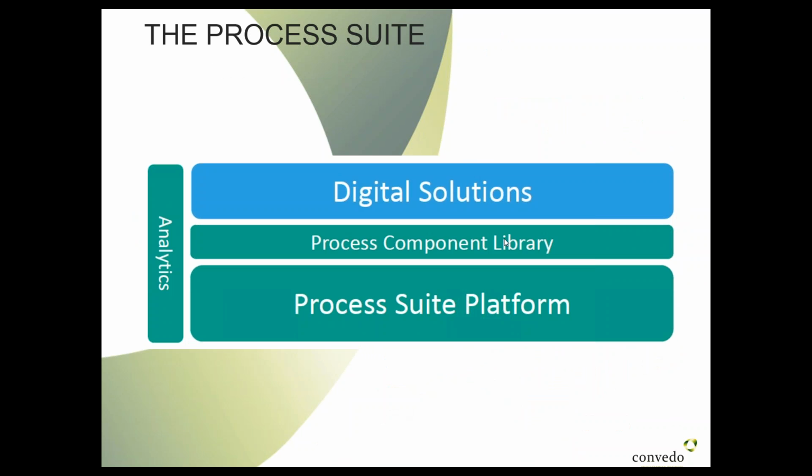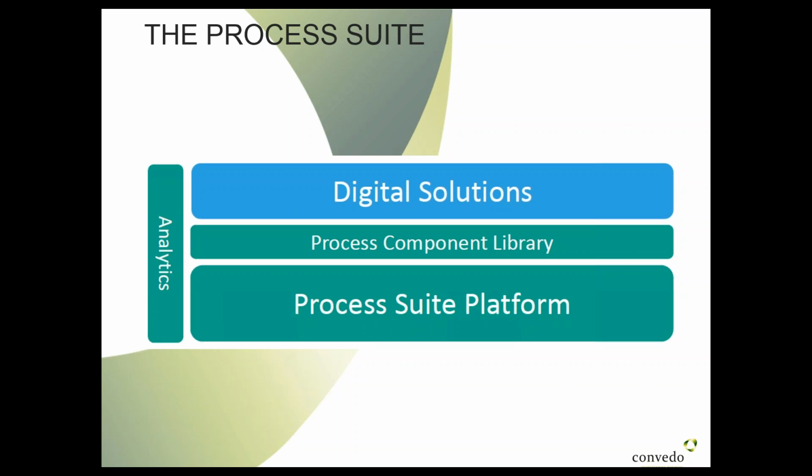Okay, let's move on to OpenText Process Suite. There are several parts which make up the Process Suite. The core part is the Process Suite platform with rich modeling, integration, and rules technologies. You will see this part in our webinar today. The platform also comes with features like entity modeling and master data management.